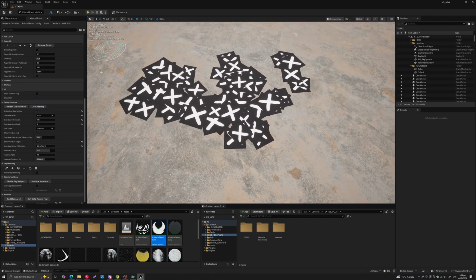But what I wanted to show you is the warning that you get when you start painting your decal. Here you see you get this overdraw hot, and this is the soft warn. But there is another way: here in the gate mode dropdown you have this hard block, and what this does is basically forbid you from adding any more decals at any point once you've exceeded your thresholds in that particular area that you're working in.